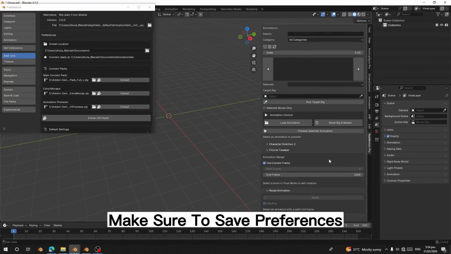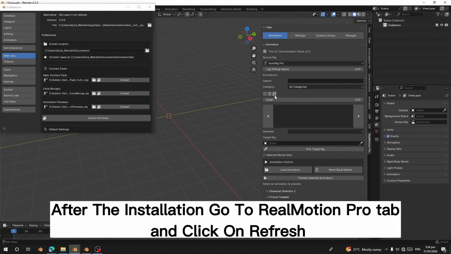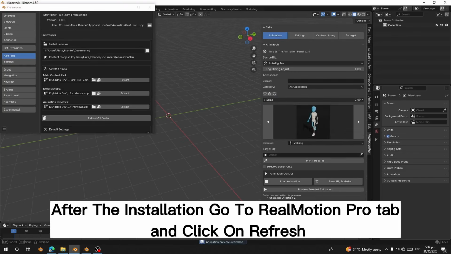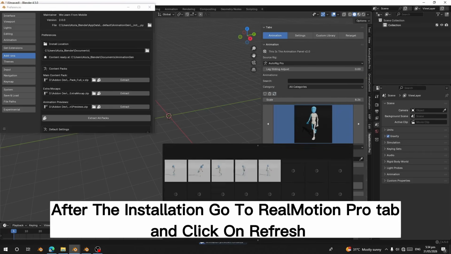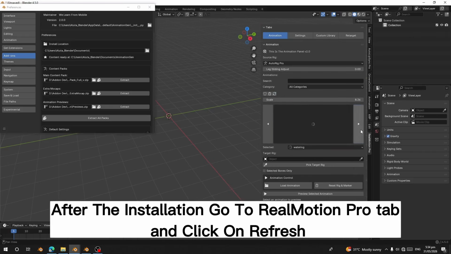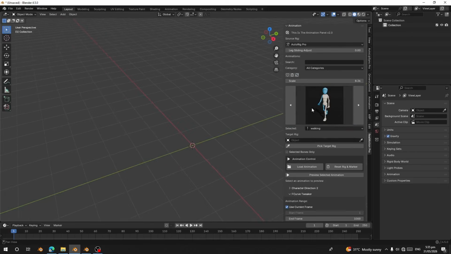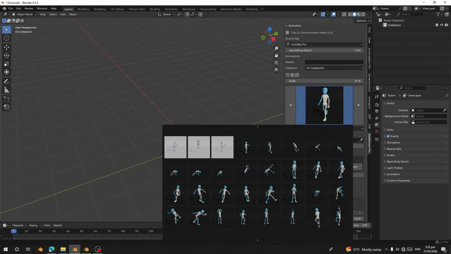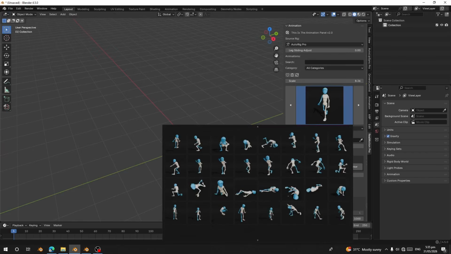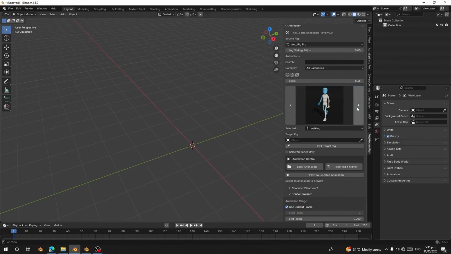Right now when I go to my RealMotion Pro tab and click on refresh, we can see our animations have appeared here, and the images are showing. When I click on this, I can see all these animations have been loaded here. Right now we have move forward, next, and back, and the previews also work.